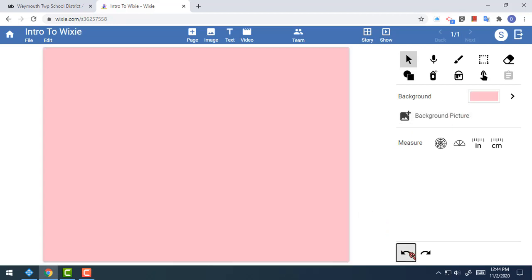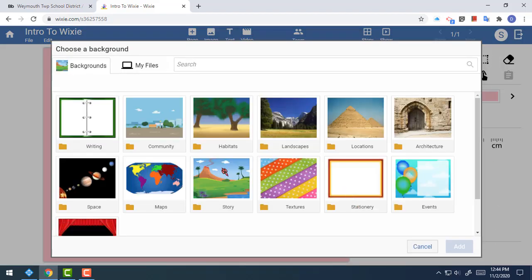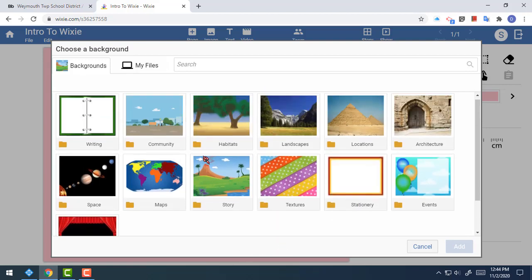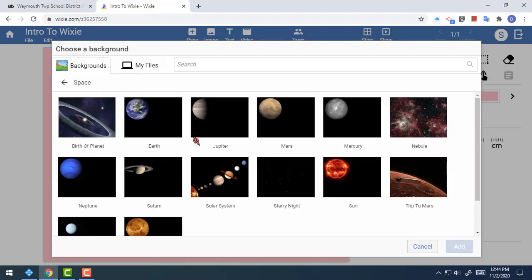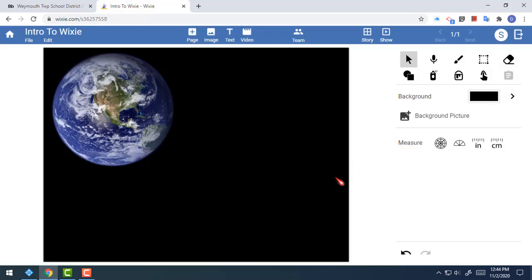And if you don't want that to be your background, if you would prefer a solid color, if you would prefer to draw in a background, or if you liked one of the other background pictures, you could go and look through. You could change them if you want. That's perfectly fine. Pick whatever you'd like to use and go ahead and make a background.